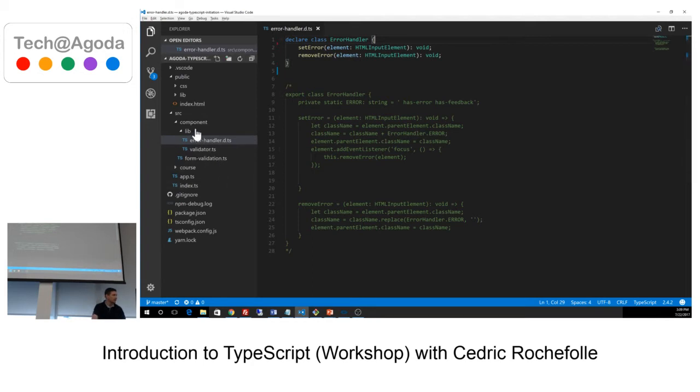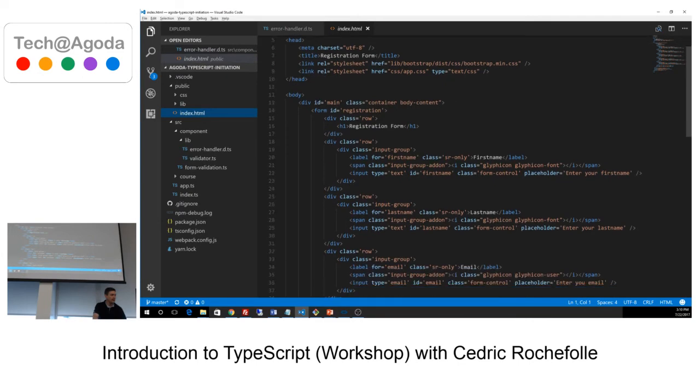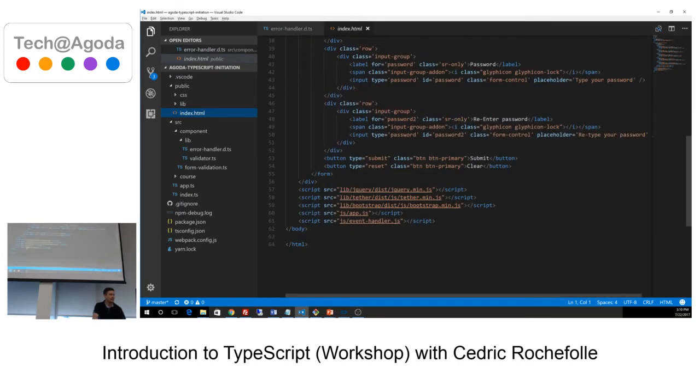If we look at the index.html in this folder, I have added at the bottom JavaScript errorhandler.js, but it doesn't exist. It's just to illustrate how we would use it in such an import of a third-party library, but the scope of this workshop is not to play too much with that.